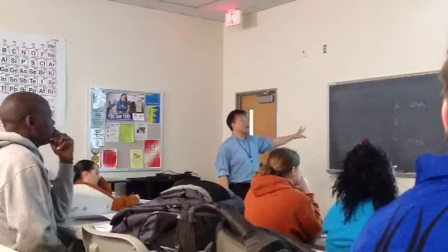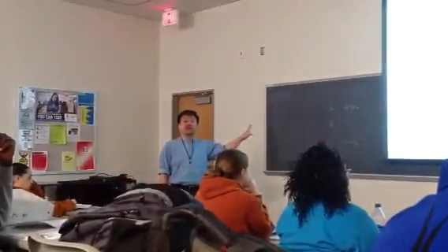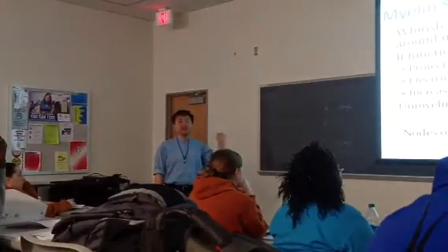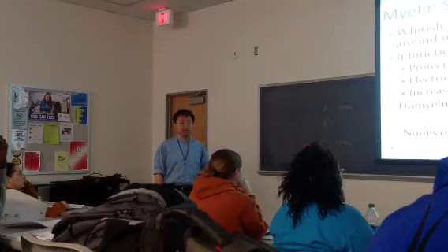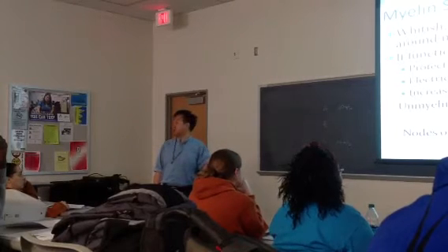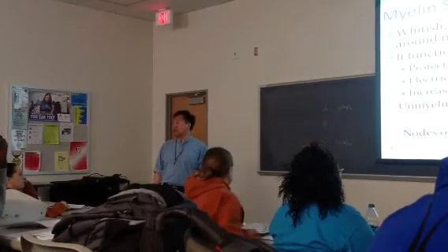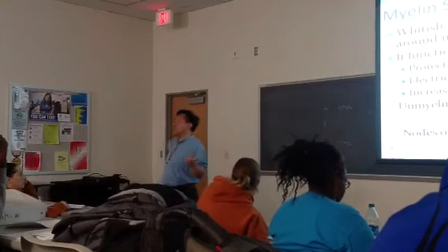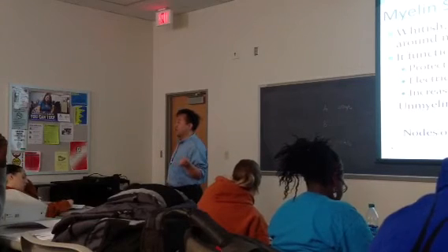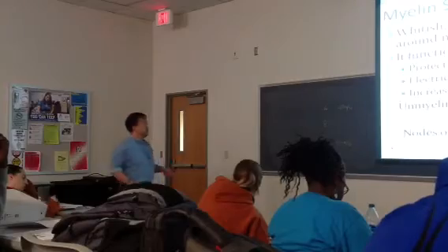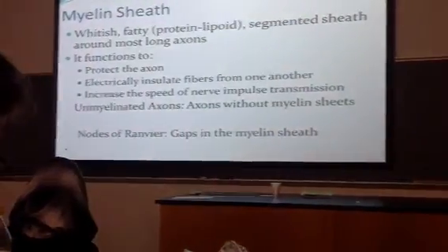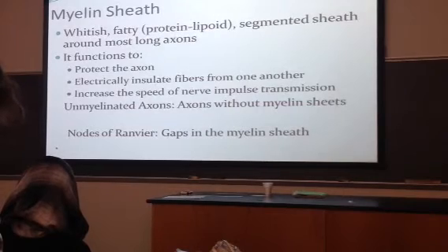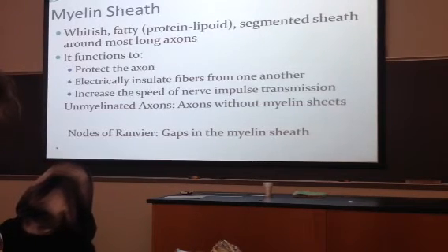So you know already that if I ask a true or false question, all axons in the human nervous system have myelin sheath, the answer is no. There's no myelin sheath on some. We just told you that C is one of them, right? And that's why we have the terms unmyelinated and myelinated. So yes, there are some axons in the body that do not have myelination at all.